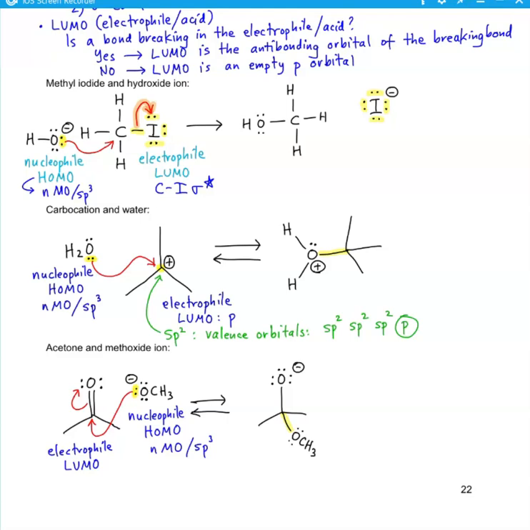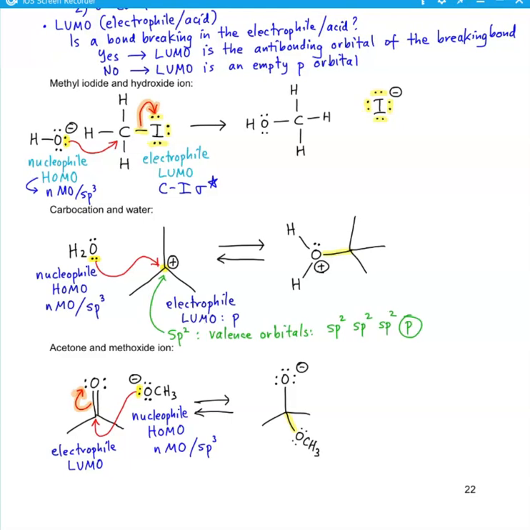The answer to that, in this case, is yes. And that relates to this arrow right here that I've just highlighted. If you compare the original structure to the product, what you see is that we lost the pi bond between carbon and oxygen. So that bond broke, so it's the anti-bonding orbital, which is the carbon-oxygen pi star, that would be involved here.